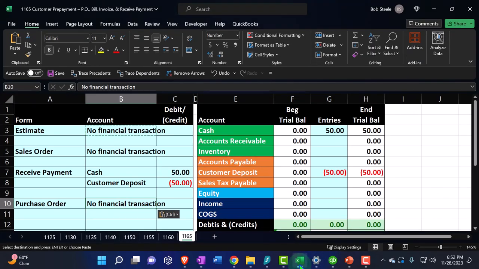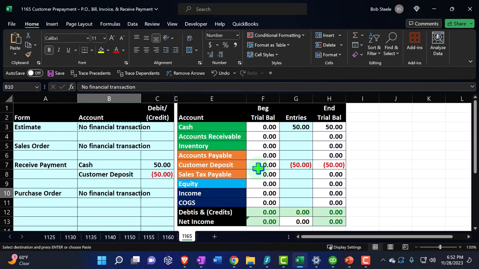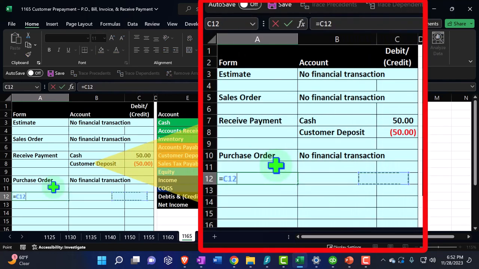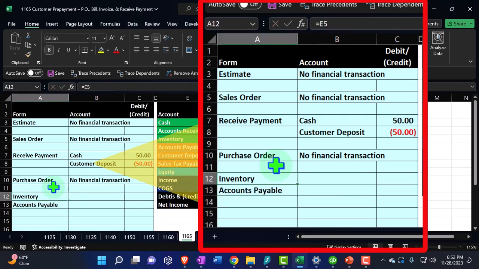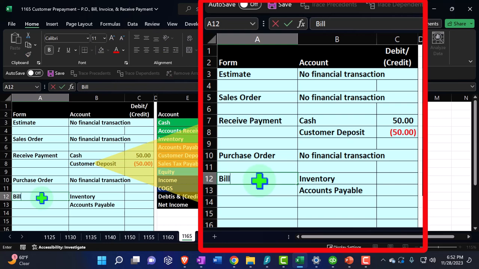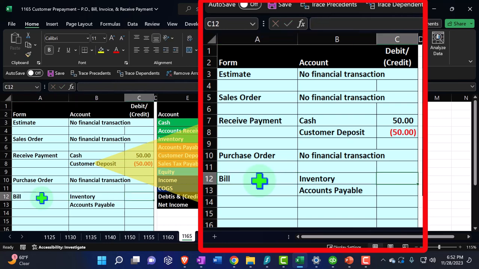So if I record that in a journal entry format over here, let's do it with a journal entry. What's going to happen? The inventory is going up, and the other side is going to be equal to the accounts payable. That's it. And it should be over here. I'm going to copy that and put that over here. I have to cut it and put it over here. And then I've got to format paint this down here. Sorry about that. And this is going to be a bill type form for $100.